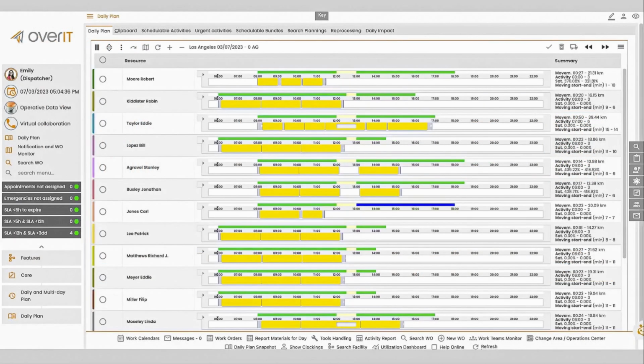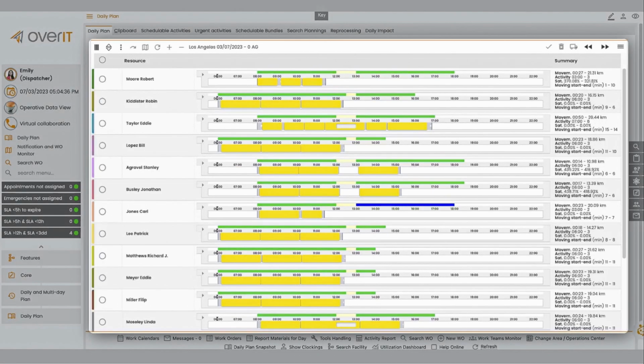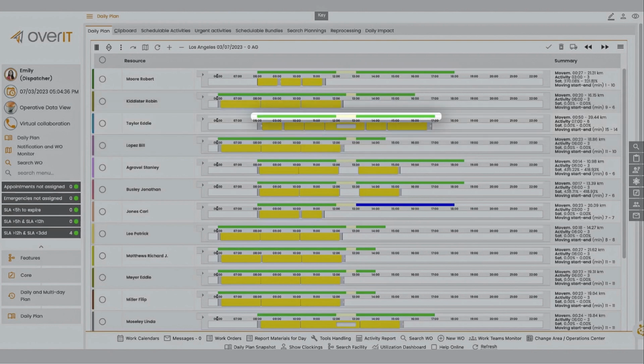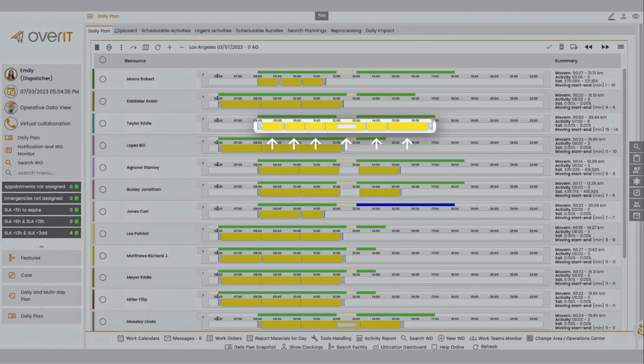Let's now move on to the system, and more specifically to the daily plan. It is the most powerful interface in our solution, offering all the tools to schedule and monitor the field services. For those not familiar with it, a fast recap. Daily plan has 4 main sections. This is the central section of a daily plan with the Gantt representation of the current planning. Here, rows represent the technicians and their associated colors can be later tracked also on the map. Green bars are the work shifts, and yellow cells the assigned jobs.